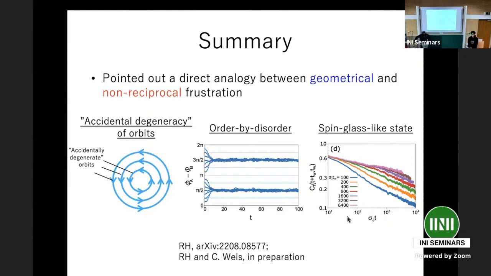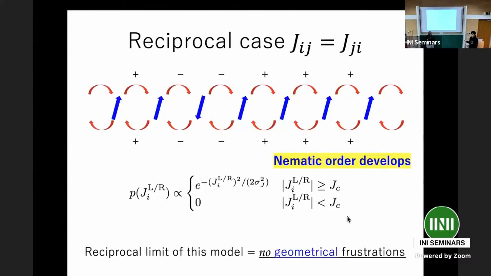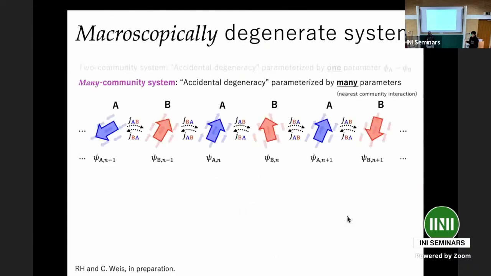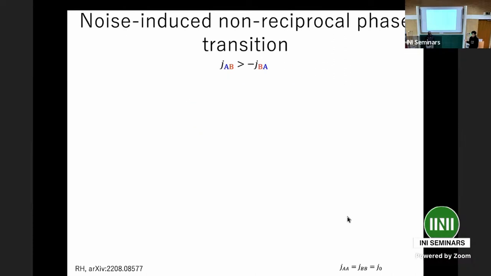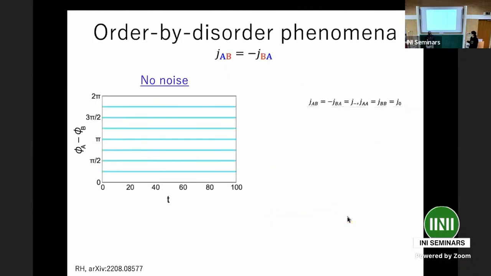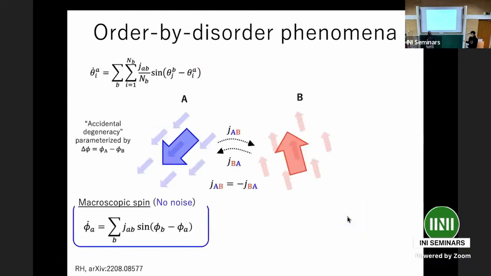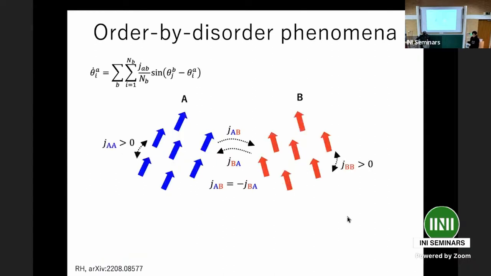I have a question about the name that you gave to this degeneracy. You called it accidental degeneracy. If you put the interacting units on a lattice, then I think you require the lattice to have some symmetry, right? It's not a disordered lattice. I think if you go from an ordered lattice to a disordered lattice, it would have a similar effect, maybe adding noise, or also maybe adding noise in the interactions.